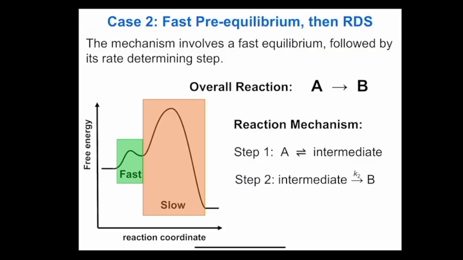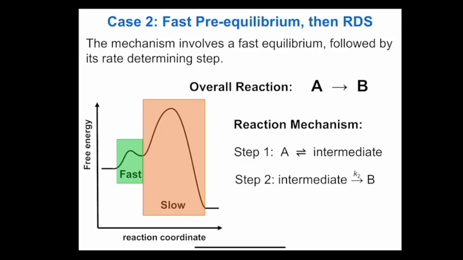If the second step is slow, what happens here is you've got sort of a shot on goal, but it does not go to completion, does not go to product. Shot, product, no, back and forth, back and forth. This first step is what we call a fast pre-equilibrium. The first step is not rate determining, you need it, the reaction will not go to product without it, but it's the second step that matters.